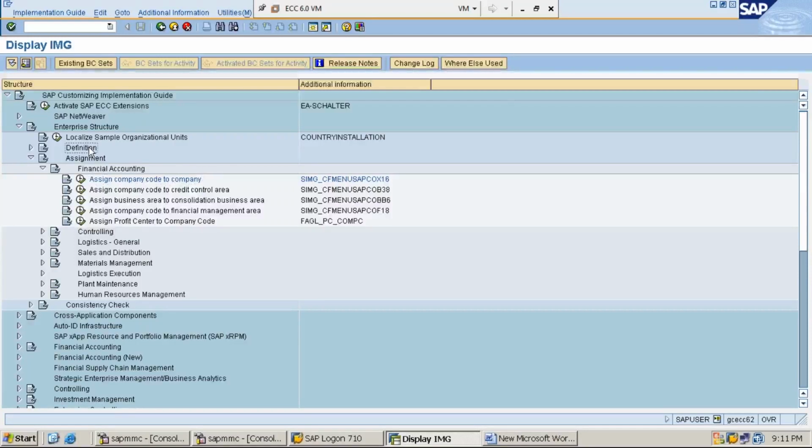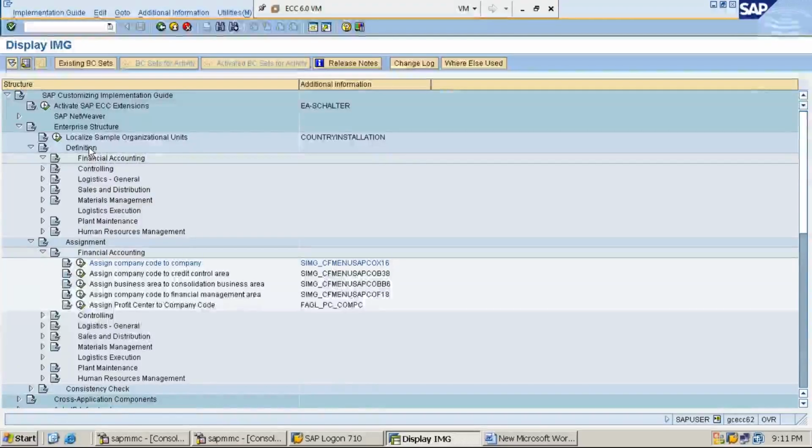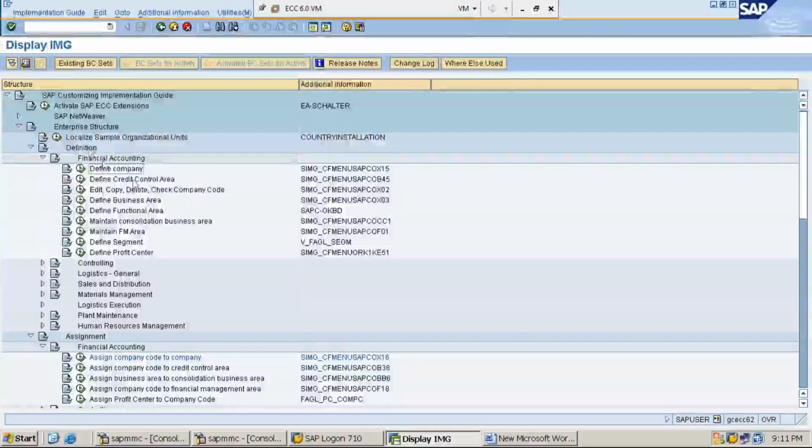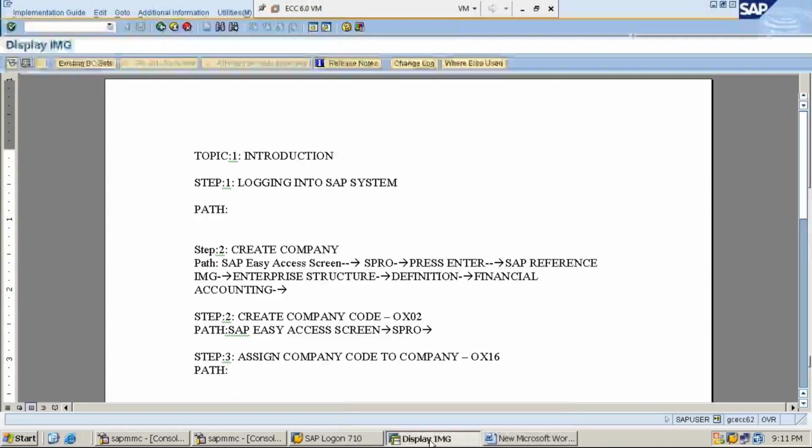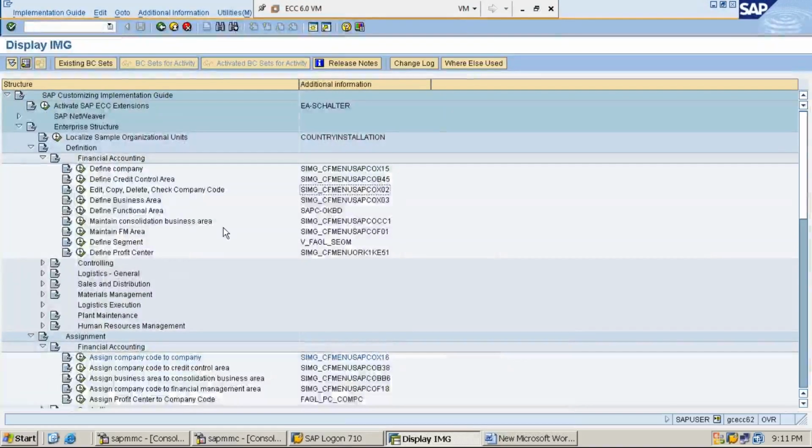Similarly, you can also see for creation of company code, OX02, the last four digits. If you remember, I told you in the Word document, create company code, give hyphen and write OX02. Similarly, assign company code to company, give hyphen OX16. So instead of going by this path, if you use this OX02 or OX16 directly, you can go to that particular screen. Just let me show you.